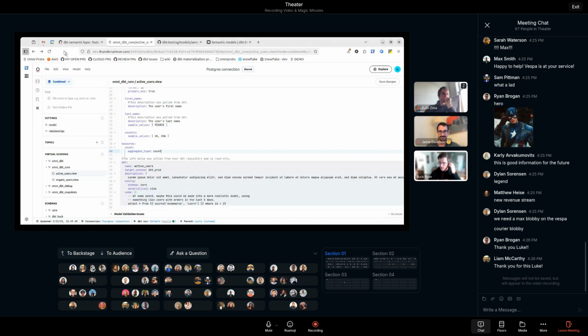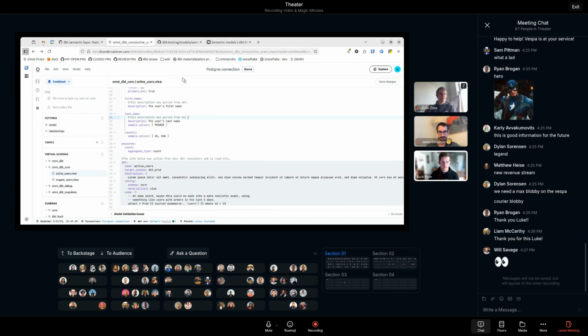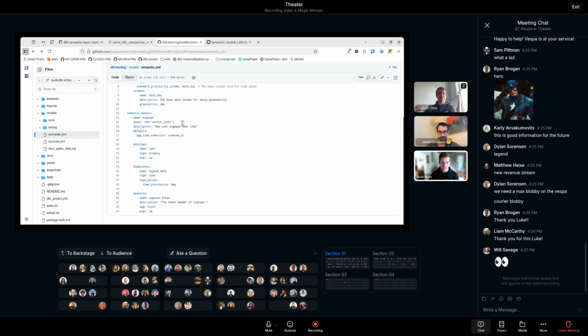All right, so I have been working recently on DBT integration to their semantic layer, so adding support for the semantic layer into Omni. A lot of the work so far has just been base backend infrastructure, but there is something demoable now. I have a DBT repository, my standard testing one, where I have a measure.